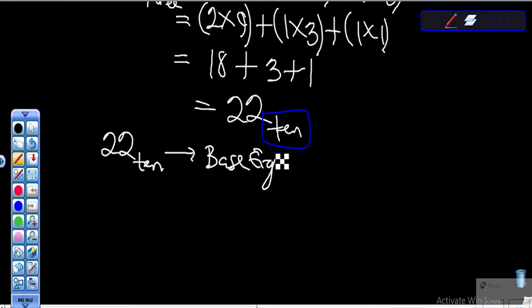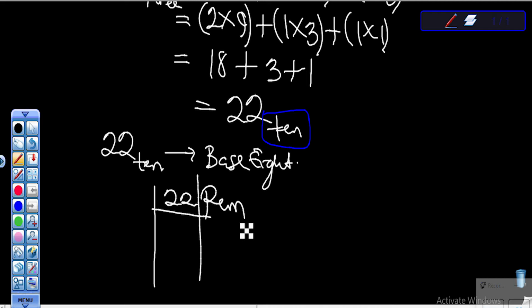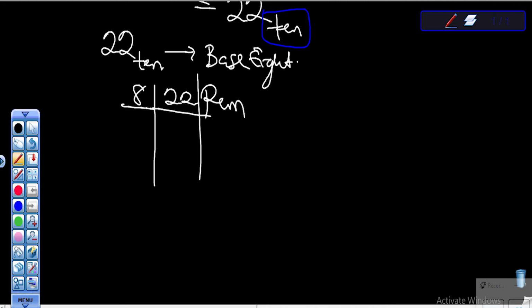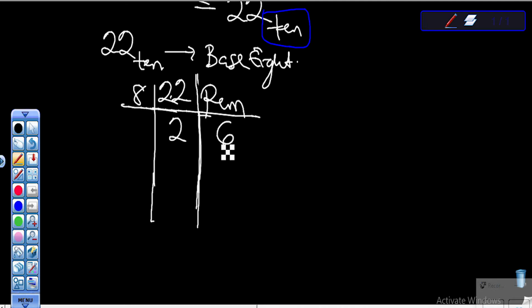Since I'm going to base 8 and I know how to do that from my previous class, I will note that I have 22, and I have to note my remainders. Using 8 to divide 22: in how many times will 8 divide 22? How many multiples of 8 will I see in 22? We are used to saying that in Nigeria, so that's why I use that word, in how many times. The multiple of 8 in 22 is 2, and note it, you will have a remainder of 6.